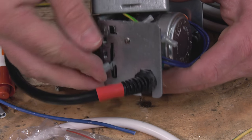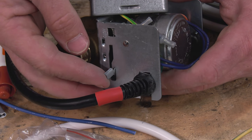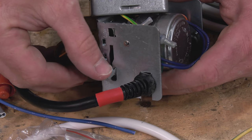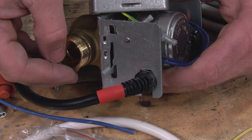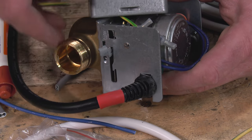Another thing to look at while we've got a close-up of this valve is the auto and manual arm. This is if you've got a problem with the system, you can manually latch open the valve. Sometimes if you do this and you find that it springs and stops and you can feel the cogs aren't very happy, you're probably going to have to change the head.